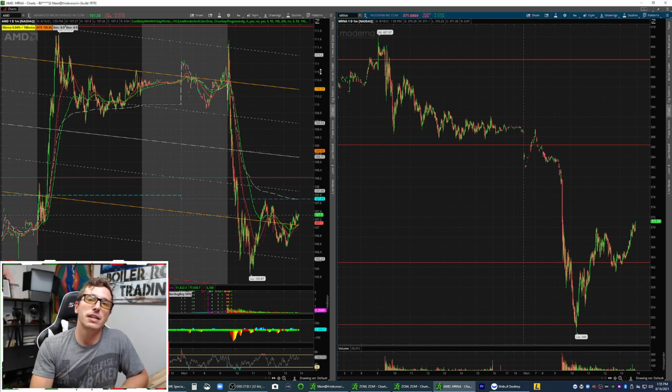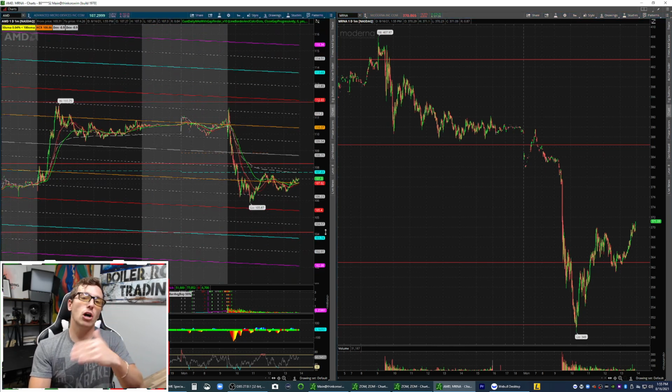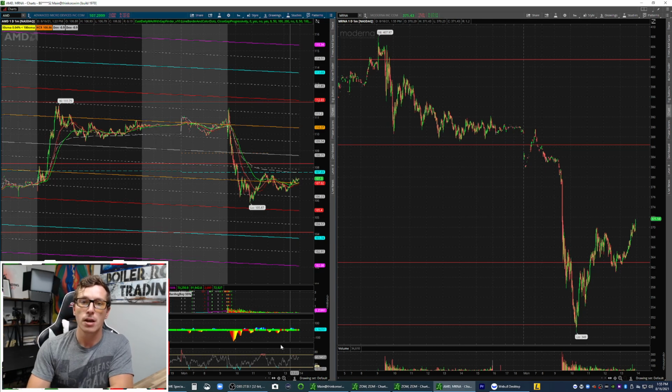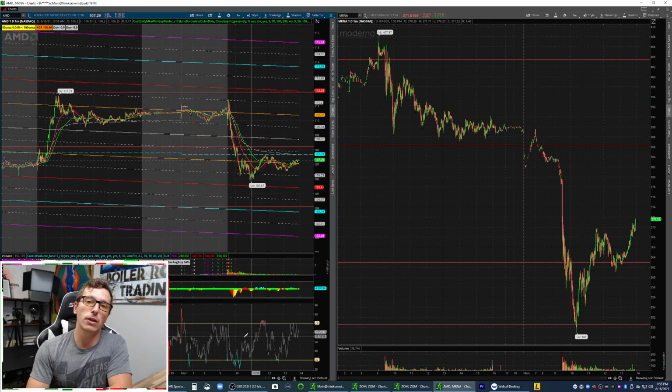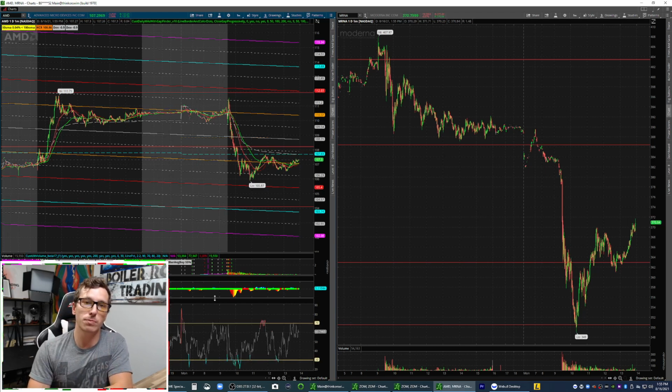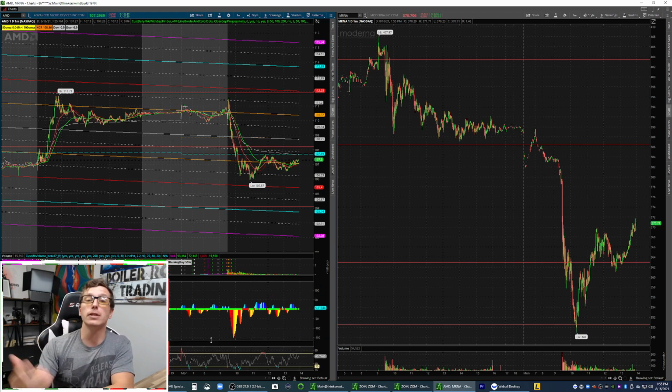So everything you see here on the left side of the screen, I want to talk and tell you what it is, and then I'll show you how to add it to your chart. So down here on the left is the relative strength index. In a nutshell, this is basically telling you when stocks have gone through a very hot period where they've gotten overbought, or they've gone through a hot selling period where they've gotten oversold. And that's really what helps us to understand when trends might be changing.